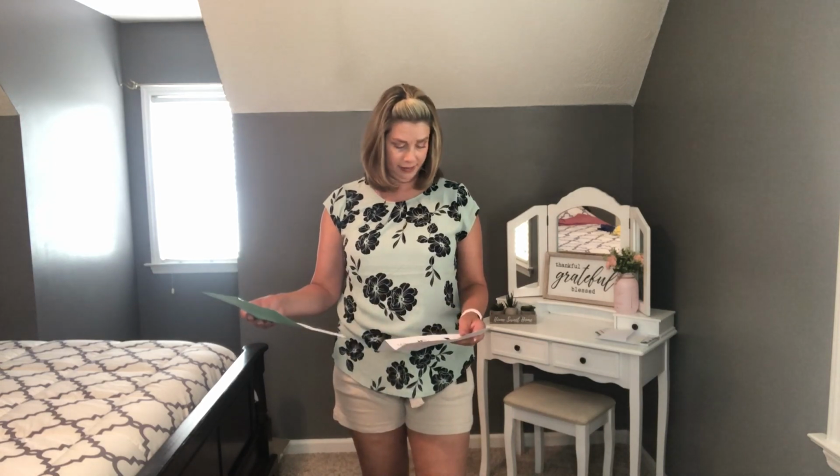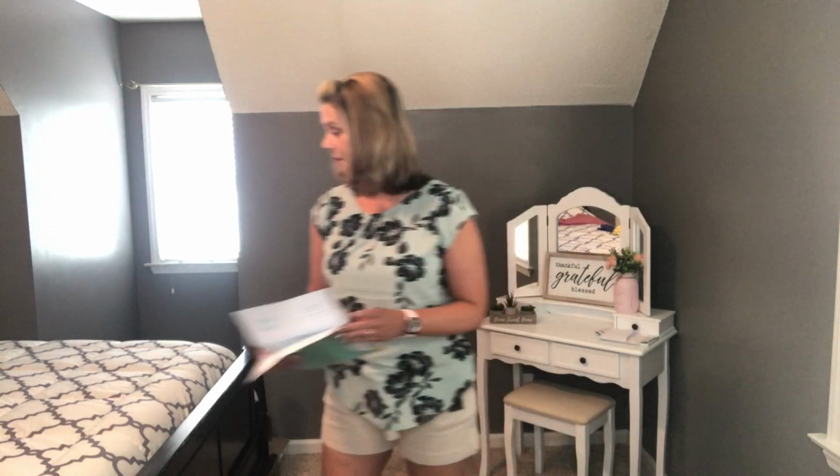All right, guys, so I'm gonna get ready to do a try on, and I'll be right back. All right, guys, I'm back with the first two items. And on top, I have by 41 Hawthorn, the Lexie Pleat front blouse in light green. And on bottom, I have those shorts by Cut from the Kloth. They are the Jane high-rise high-waist trouser short in tan.